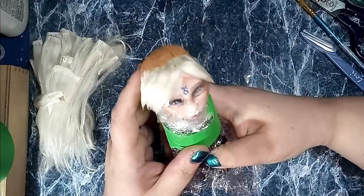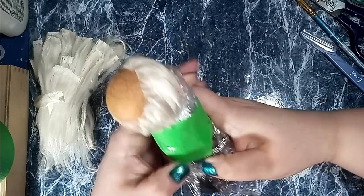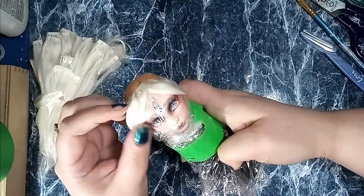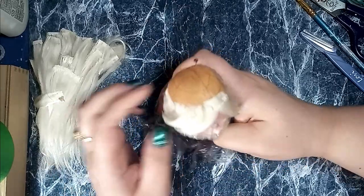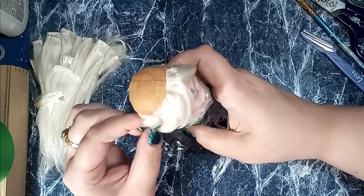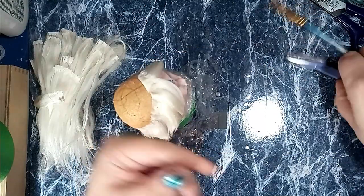This is where it becomes a work of patience. And trust me, I'm the least patient person on this planet. You want to cover those wefts with enough glue for them to stick well, and then wait for it to dry completely before starting to cut and style layer by layer.